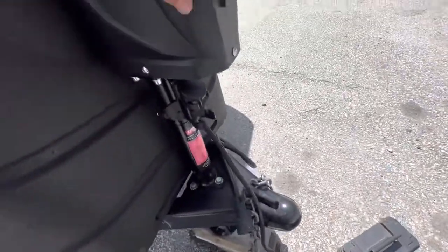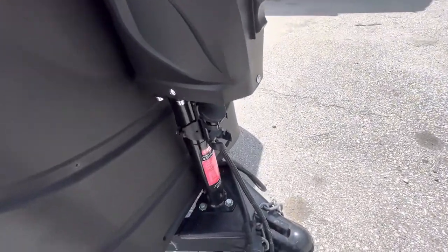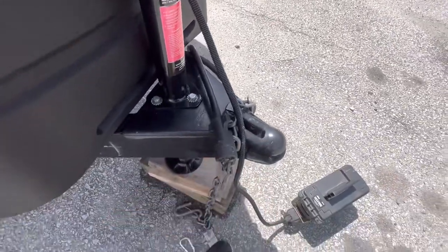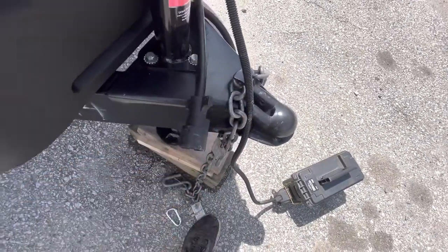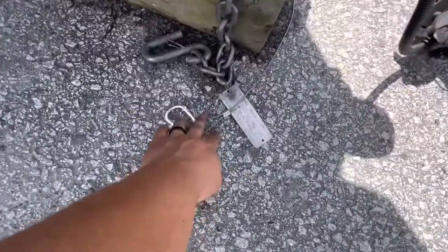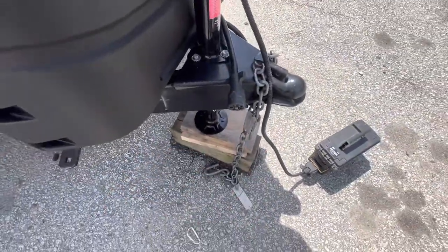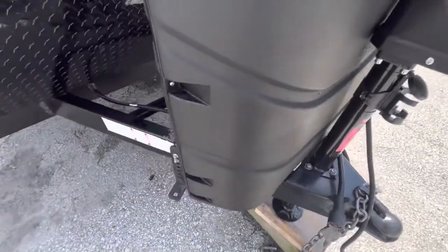Turn this on. You got up and down. Then you got a light when you're hooking up. You got your chains, your 7-way. And breakaway cable right here, so if this ever came off the ball, that would pull out and lock up your brakes. It's like an emergency brake.